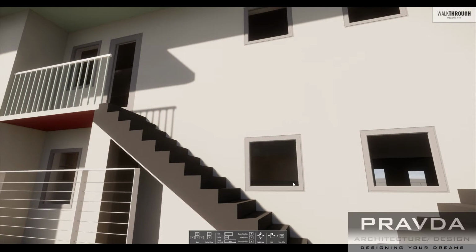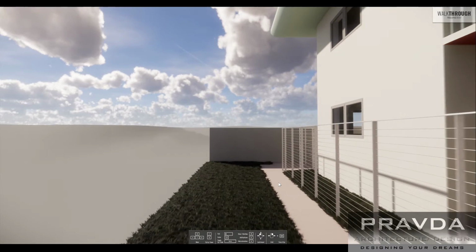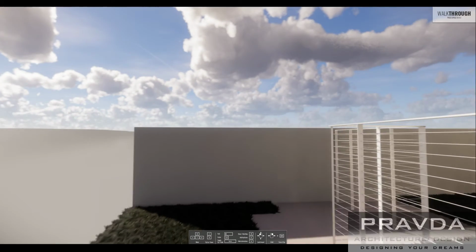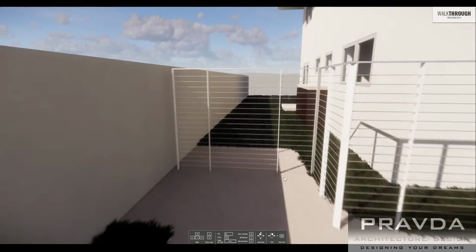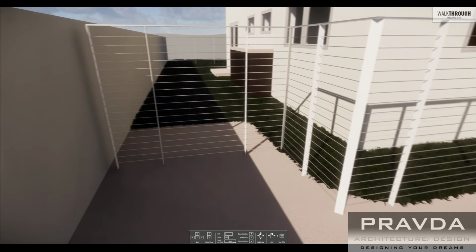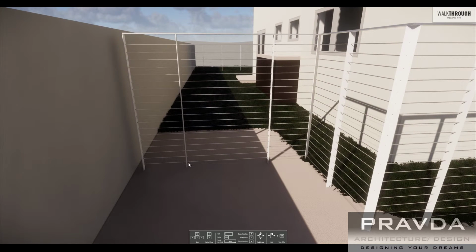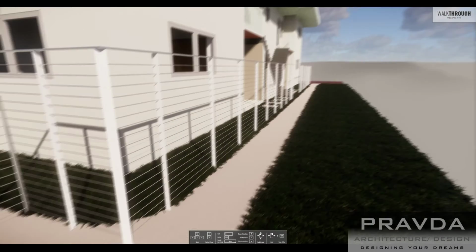And the new windows and doors really make a dramatic difference. And then I'm showing this as the trash collection area. And I know that's where the trash is now, so it's just creating a fence around. And this opening right here would be a double gate, so you can access it from either side. So you can come from the inside, put your trash in there, and then the trash collectors can take it this way.